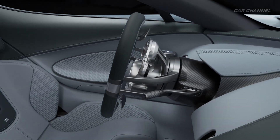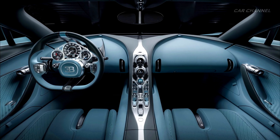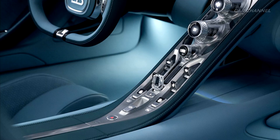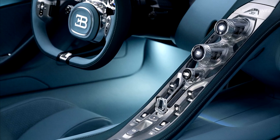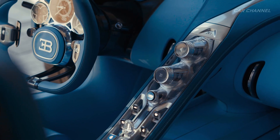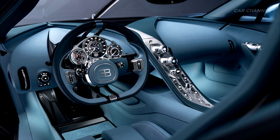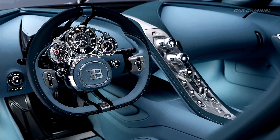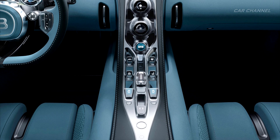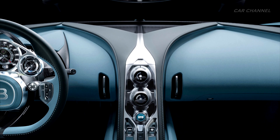Through this ingenious concept, Tourbillon drivers have an unobstructed view of their instrumentation independent of the steering angle, because the spokes reach around the back of the instrument cluster. The center console is a blend of crystal glass and aluminum, revealing the intricate workings of the switches and the engine start pole lever that it hosts. This glass was developed over 13 separate stages to ensure it was both perfectly clear and extremely strong and safe in the event of an accident. The aluminum parts of the console are anodized and milled from a single block of metal, while the knurled aluminum switches sit at the head of a complex mechanism fully visible beneath the crystal glass, entirely developed in-house.